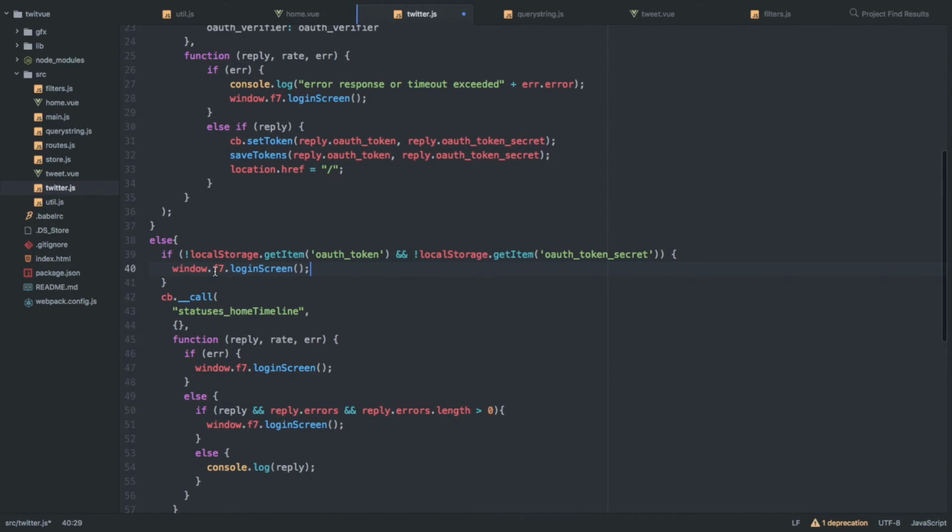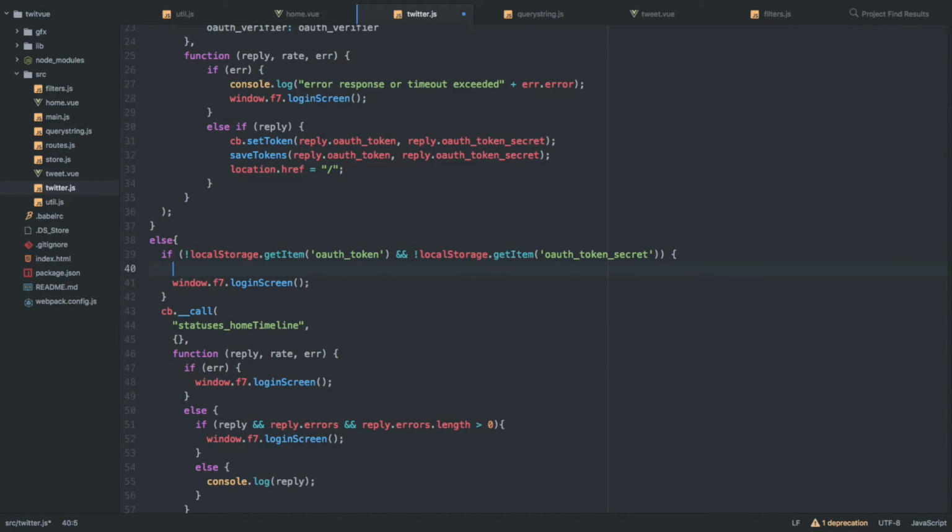Now the problem here is that we can't call this login screen function unless Framework7 has already been initialized. So we need to wait for DOM content loaded, which we're going to do like this.